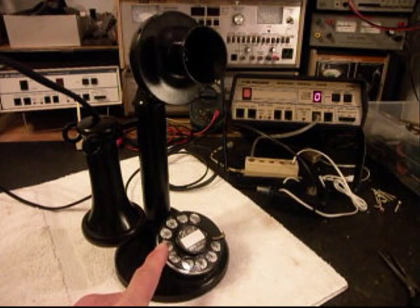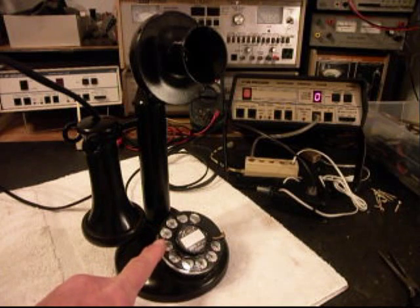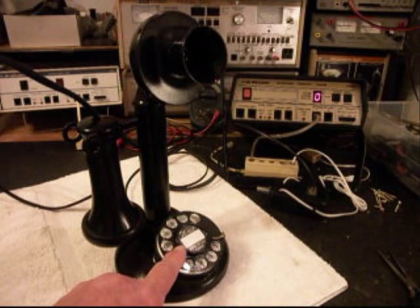We went ahead and replaced the dial. The original dial that was in this telephone when it came in had parts missing — it had been worked on, and it just was not saveable. It wasn't feasible to try to save it, so it was replaced with a dial to the period, and we're going to get a still picture of the dial center ring and card. It says, 'Wait for Dial Tone.'